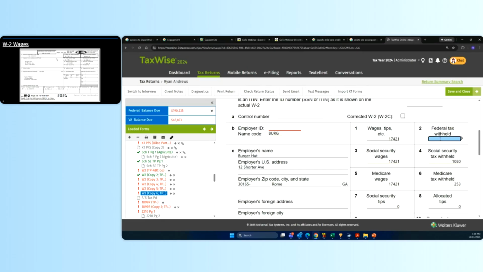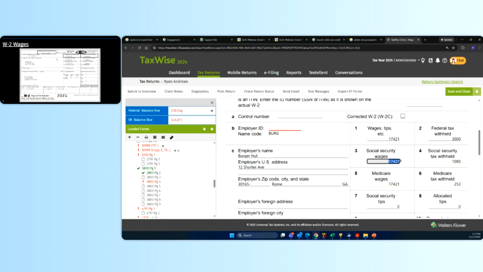A lot of people take a little bit extra out of every paycheck just so they ensure that they're either going to get a refund or maybe just a slightly smaller amount due, right? Particularly if they're a high income earner. So I'm going to put, I don't know, we'll say $3,000. The software is really calculating. Now you can see within this return I have a whole bunch of documentation here. They owe an astronomical amount of money. If this is your client, they're probably not going to be too happy owing almost $250,000, but this would be your general input.